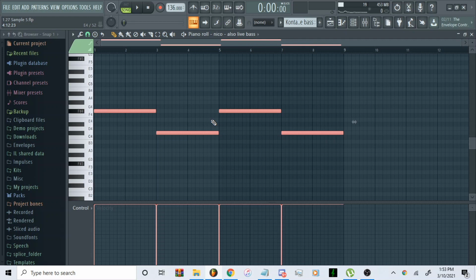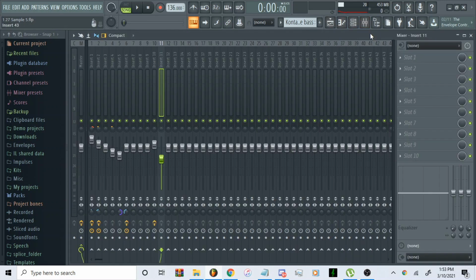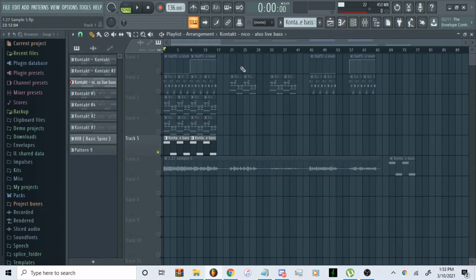And not only that, but it makes it really easy to lay down an 808 because you can just follow the root note of the bass. So it's kind of just a tool for whoever's using the sample. If you can't find the root note, or if you're struggling to figure out where to put the 808s, you can just listen to the bass that I put in there, and then you can put the 808s on top of it, and it just makes it a lot easier. So yeah, I don't even think I added any effects to the bass. This is what it sounds like. And then it just repeats, like I said, really simple.